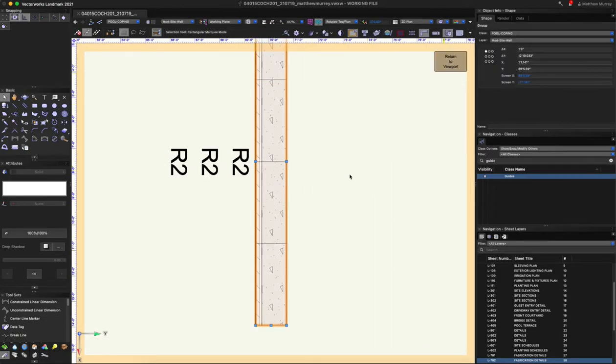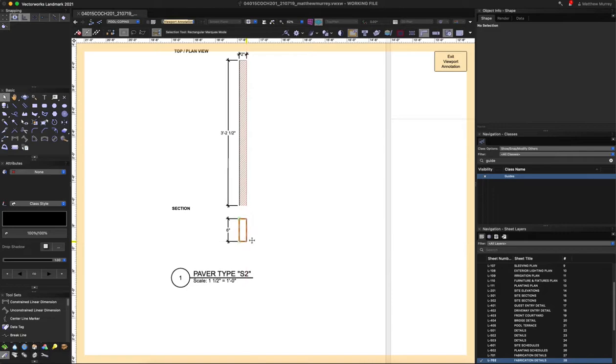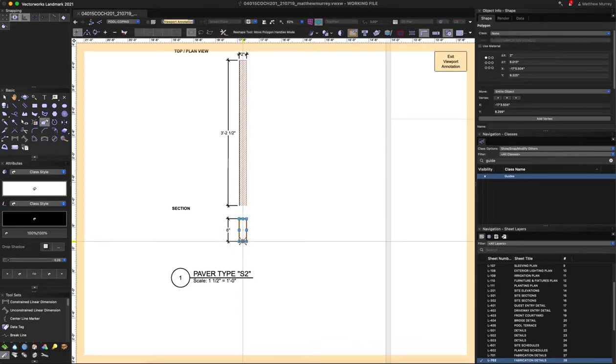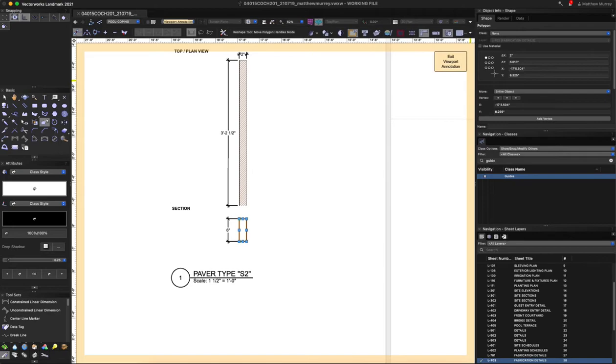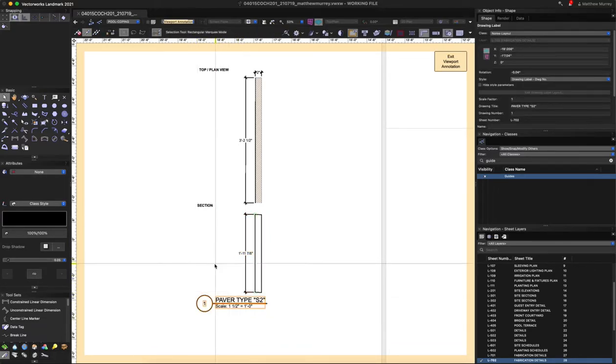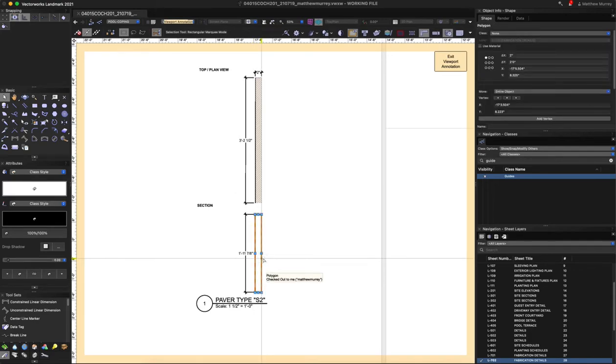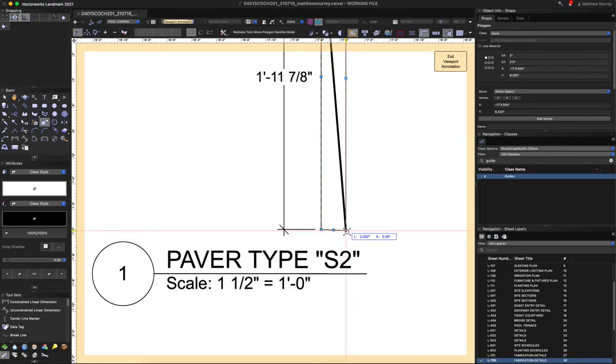No. Actually, I will just select it and I'll go here and I'll make it 2 feet. There. Looks like I have something not quite square here.